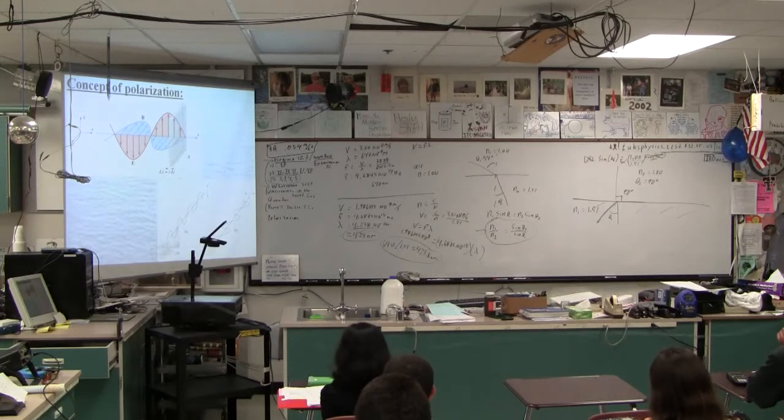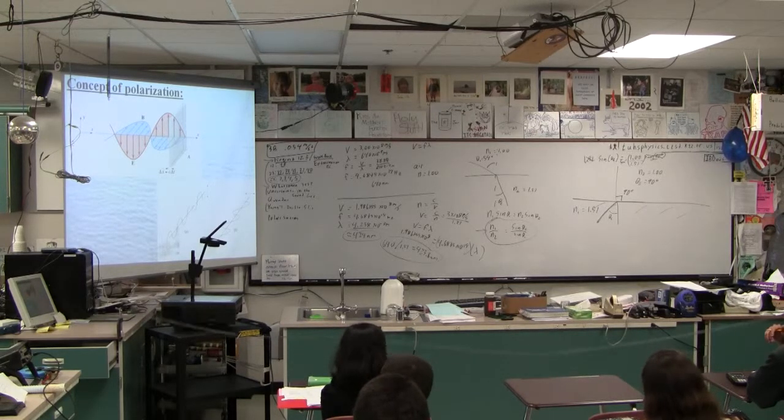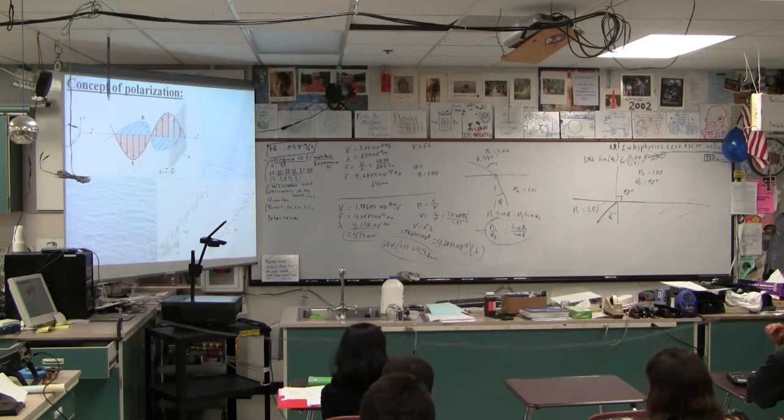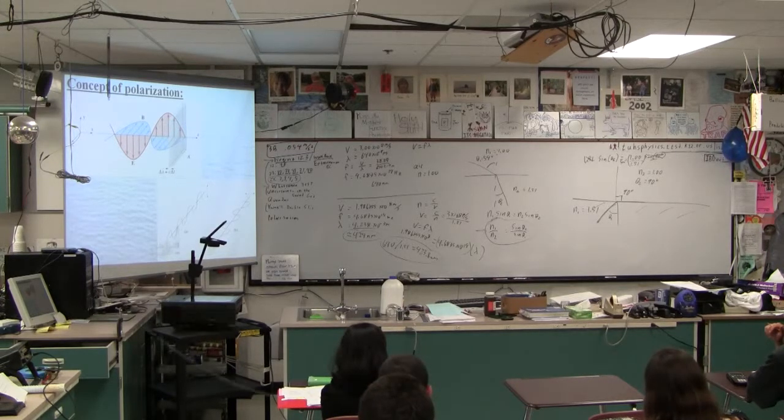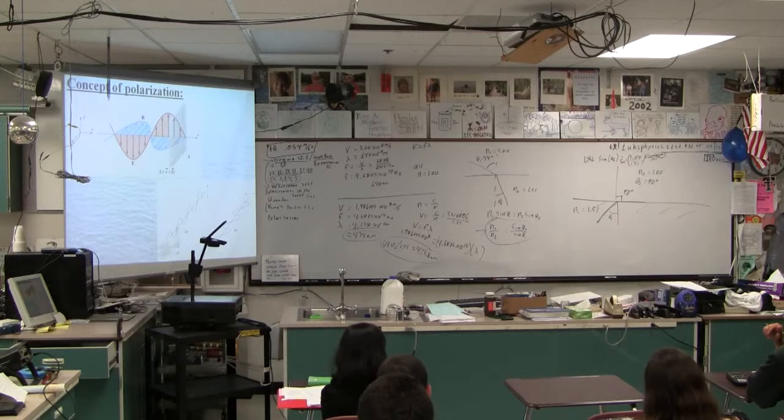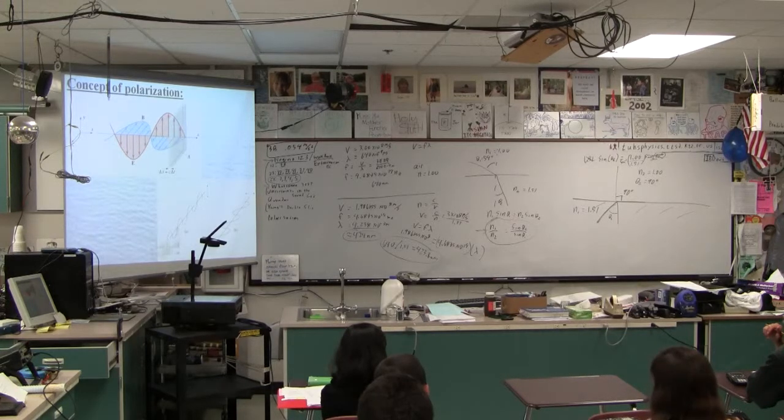So a wave train can actually be a mixture of different polarizations, that is, it's going in a circle or something like that. But the concept zero is just that any transverse wave you have has a direction that it is polarized.